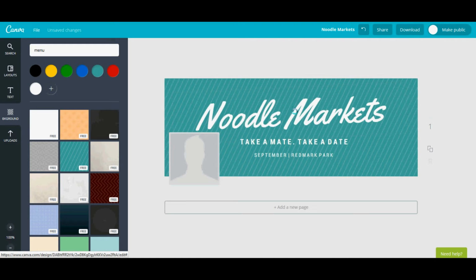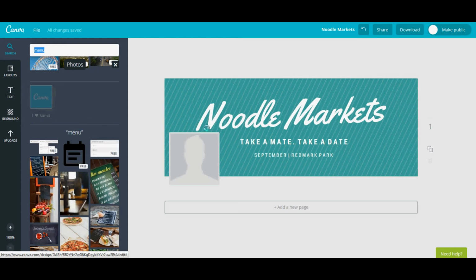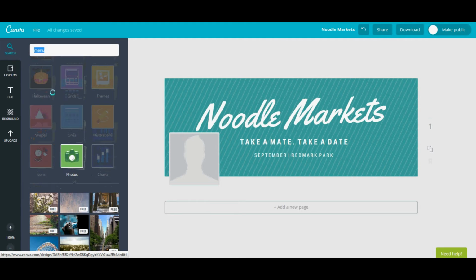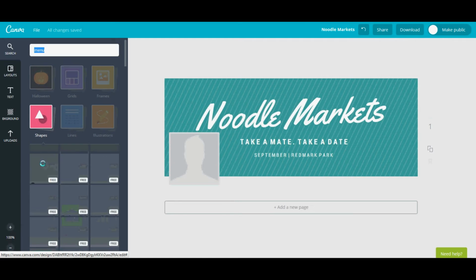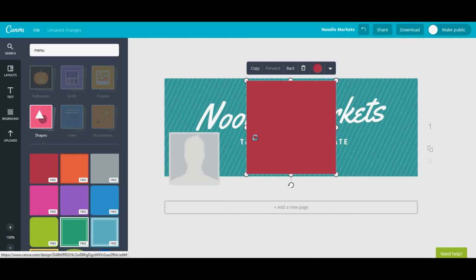When you're taking a look at a Facebook cover, it's really nice that they have the profile picture space right there. But one thing to remember is you're also going to have words right here from your Facebook page. So let's clear out all of this. I'm just going to go straight to the top, and I'm just going to grab a shape. You'll want to take a look at your Facebook page and just see how far out your words go.